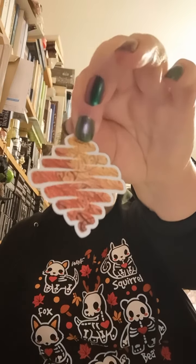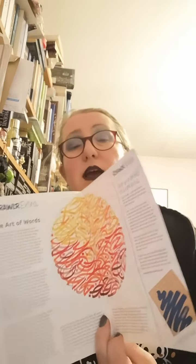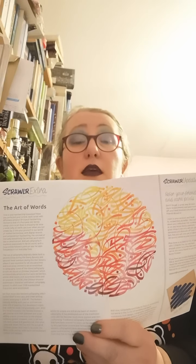Let's have a look what else we've got on here. We've got notes from the artist. There's the ScrawlrBox Gallery August Challenge, which I showed you — self-portraits. There's some really nice ones there. Shame I didn't get as far as properly getting mine going. ScrawlrBox Extra — The Art of Words. That looks stunning, I really do like that. ScrawlrBox Update — refer your friends and earn points. A great way to earn more ScrawlrBox Points and save money off your next renewal is to tell your friends about us.